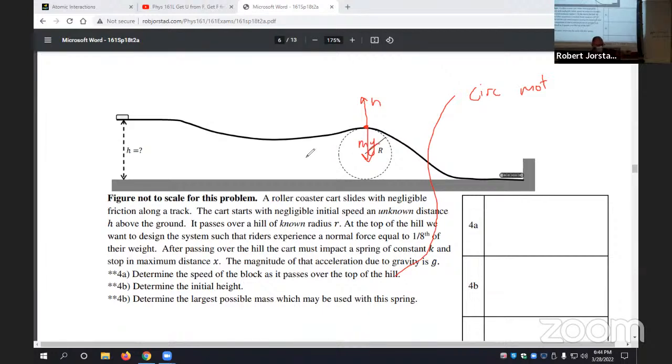You guys screwed that up on your labs. Remember that? You said T equals mg. You forgot about mac. So watch out for that. Initial height, that's going to be an energy problem, right? Have you seen this where there's a circular motion FBD and then an energy problem and you do both and then you solve for something? It looks a lot like question 8.29 in the workbook, page 20. They're all the same. So if you do the practice, you're going to rock this.